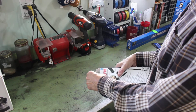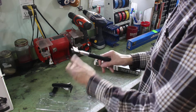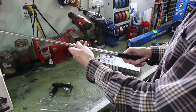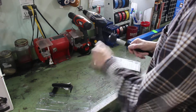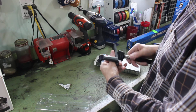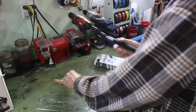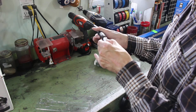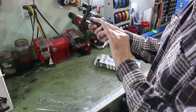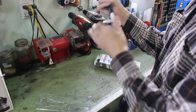This is an Extreme brand Wireless Bluetooth Selfie Stick. That would actually fit on a camera too, so that could be handy. It extends of course and has a button for the Bluetooth. This is the camera holder which would screw on. It's adjustable for different sized phones. It's rechargeable because it operates on Bluetooth, so you have to charge it to use the Bluetooth button to take the picture.